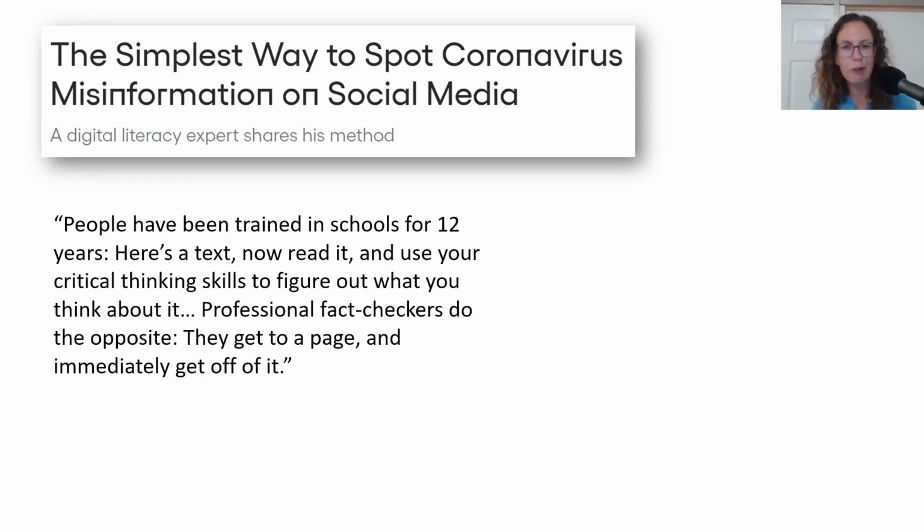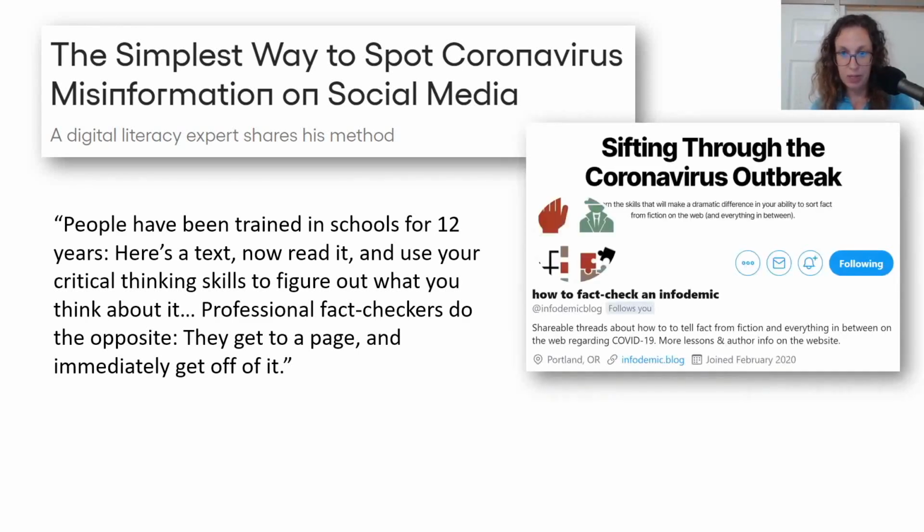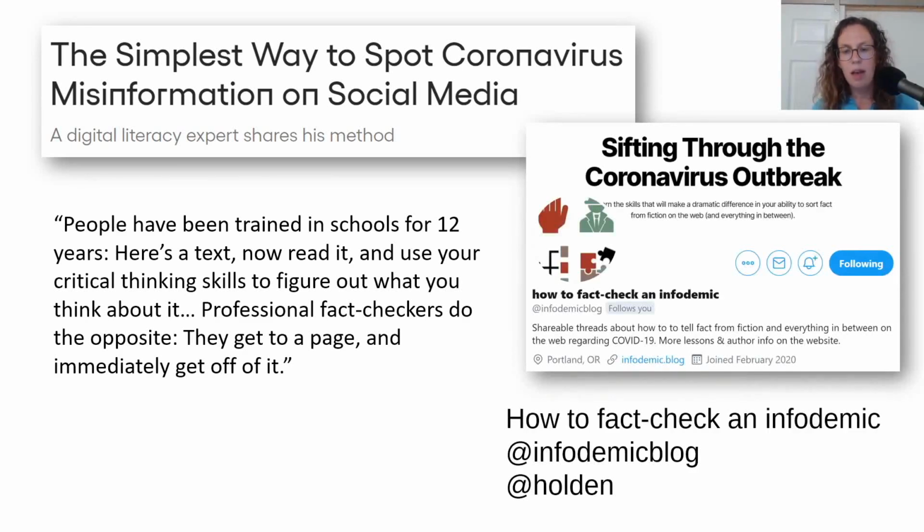In terms of a personal level, if you're looking for advice on spotting disinformation or to share with loved ones about this, Mike Caulfield is a great person to follow. He tweets at Holden, and he has started an infodemic blog specifically about COVID-19. He talks about his approach and how people have been trained in schools for 12 years: here's a text, read it, use your critical thinking skills to figure out what you think about it. But professional fact checkers do the opposite. They get to a page and they immediately get off of it and look for higher quality sources to see if they can find confirmation.